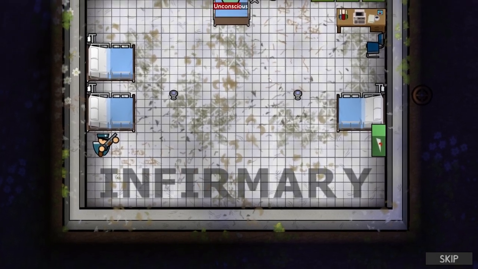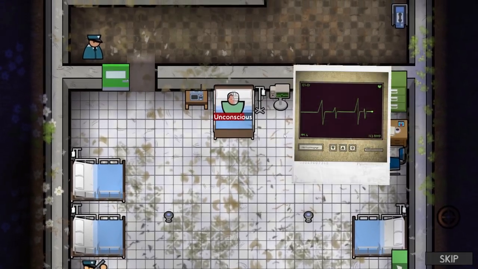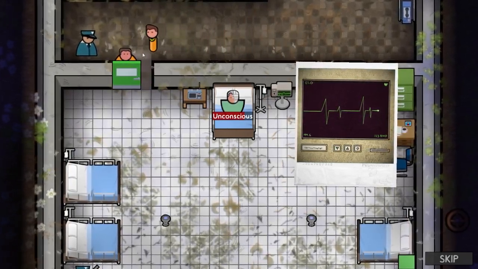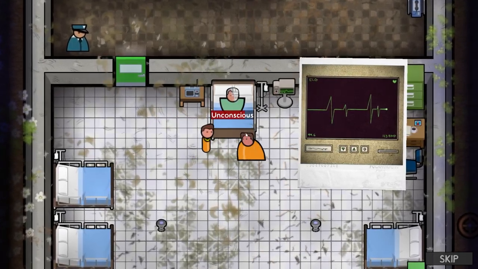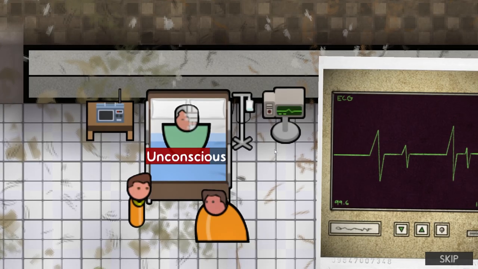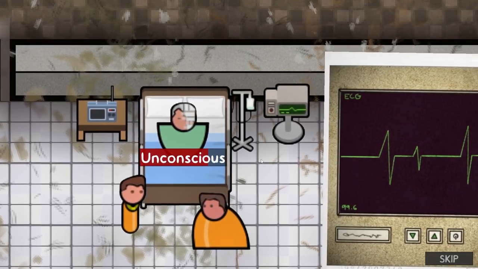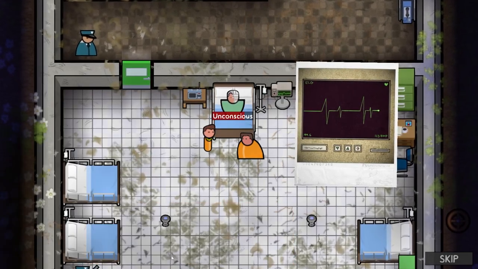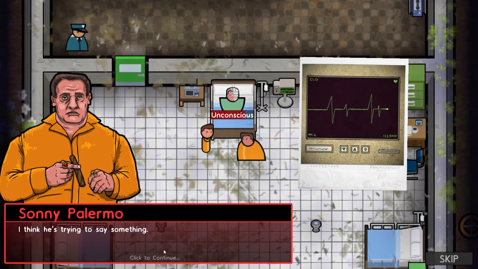Where's the mob boss? Oh no, he's unconscious. Beep. Beep. Beep. Who the heck are these two guys? Is this the new mob boss person? Oh, is he gonna go beep? Nope. I think he's trying to say something.